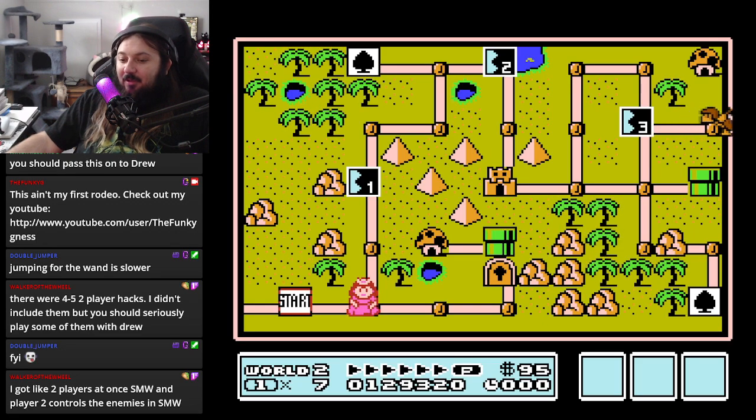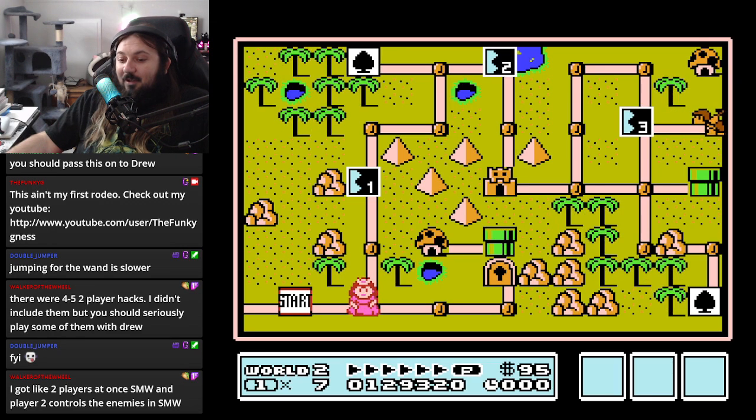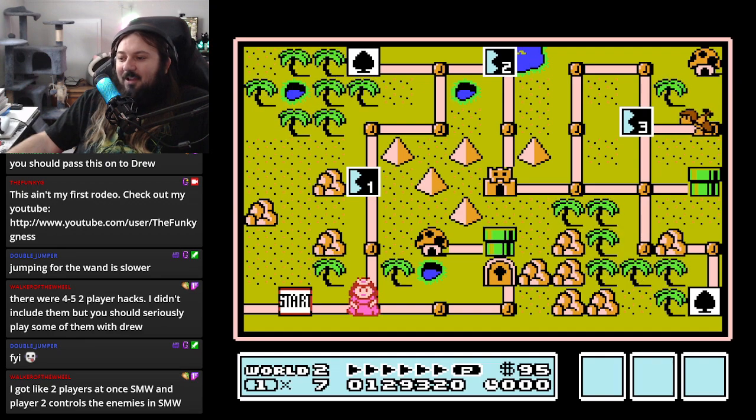But yes, you got like a two-player Super Mario Bros. World hack? Oh, that's cool. You also have one where player 2 controls the enemies in Super Mario World? What the hell? That's crazy. But alright, anyway, Mario 3 Plus. Big thumbs up from me. Next.